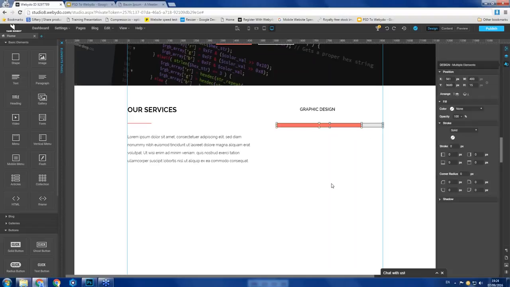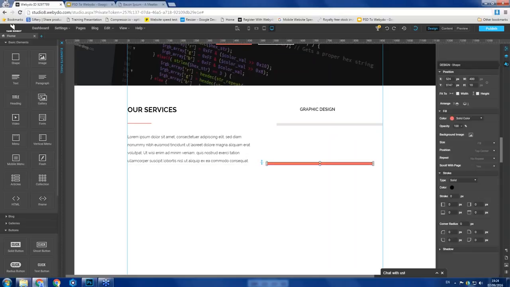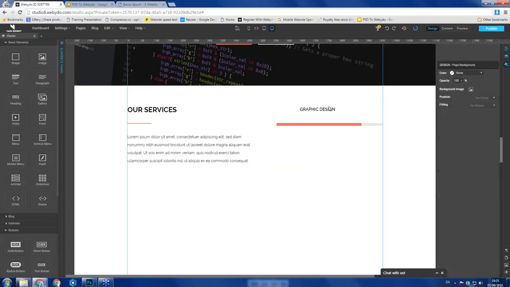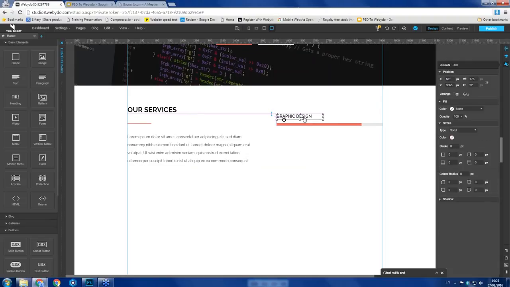Now, of course, I feel that they're too heavy, so let's change the height to 10. I think that's even better. Yeah, 561, 3600, like this. Wonderful. So graphic design, I'm going to put it here.